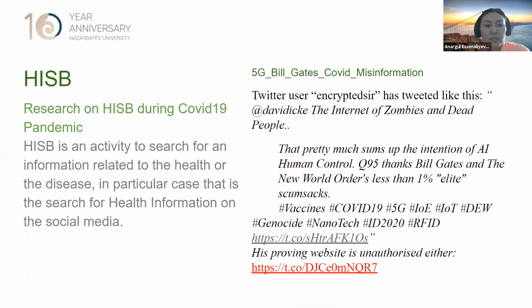What is health information seeking behavior? Health information seeking behavior is an activity of searching for information from doctors, from social media, or from authorized web pages. Some people search on the WHO website, some on the FDA website, and some people just go to whatever social media, open it, and read whatever information comes up there.